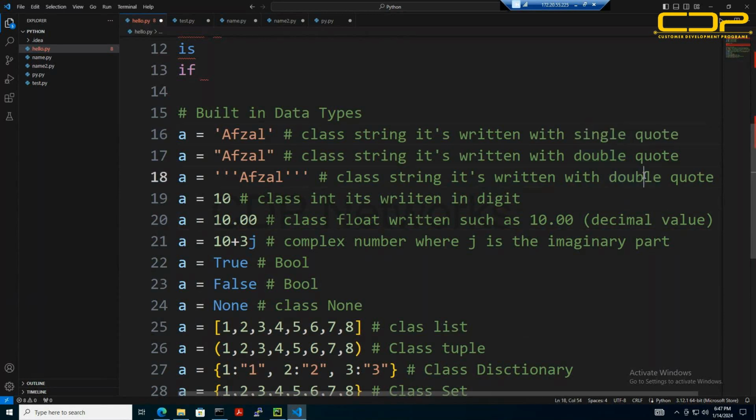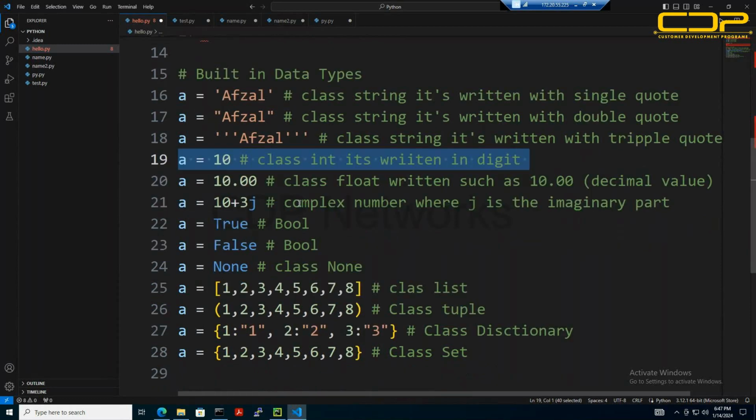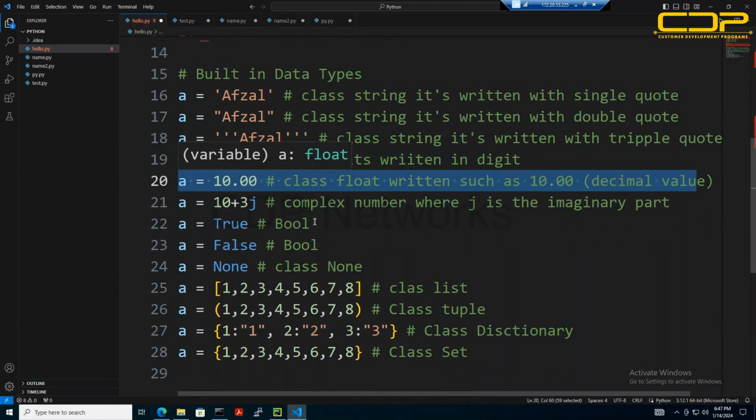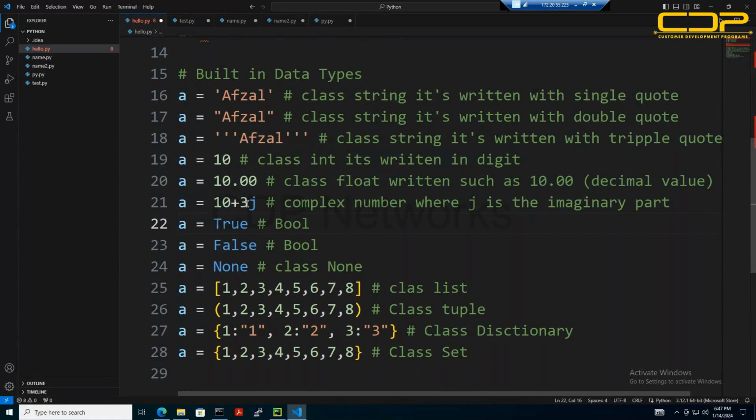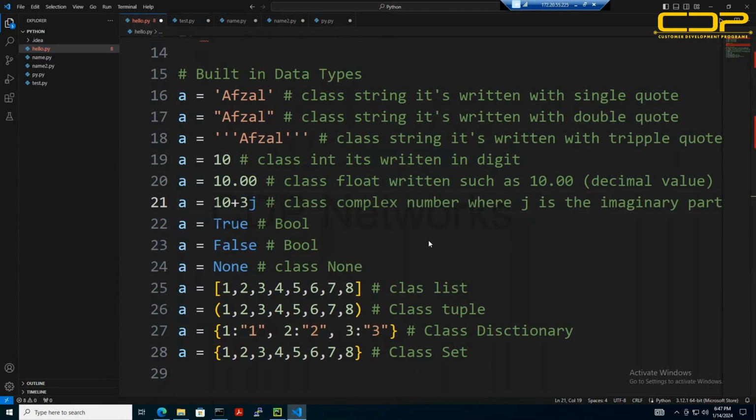Single quote, double quote, triple quote. If it is a digit, then it's an integer. If it has a decimal value, then it will be a float. If it has a complex number, where j is the imaginary part, that is class complex. So we talked about boolean, that it can be true or false, and the none class.